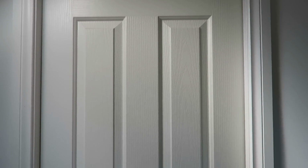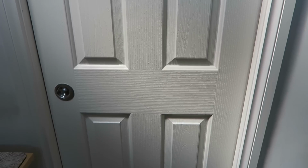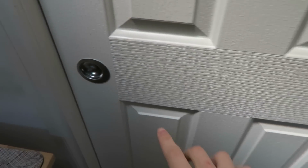As we move it across though, we've got my door. Holy flippin' moly, Ando, you gotta show us what's behind the door. So, behind the door, this is a common question everyone wants to know. Ando, what are you doing behind the door? What's there? Okay, so it's a walk-in wardrobe, or it was.